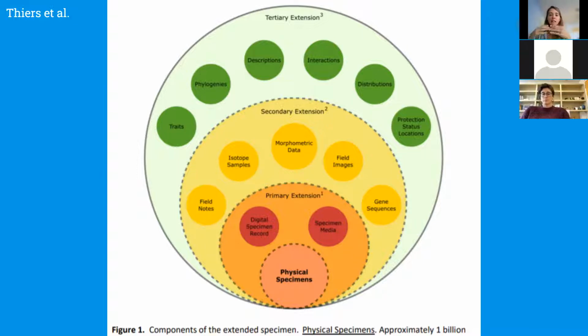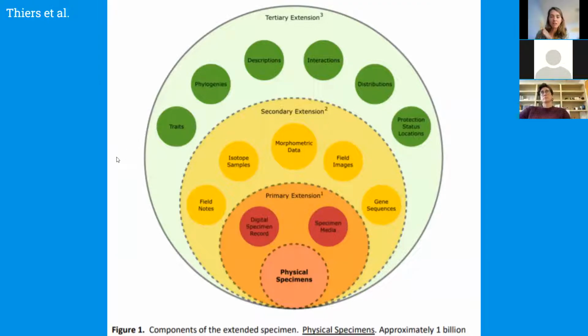So the ability to link specimen data to all the other types of data that might exist out there. Beyond our physical specimens, we have the digital record and the media, like the image of the specimen, but then there are so many different extensions, including field notes, morphometric data, descriptions, distributions, traits, things that are associated with the taxon, and things that are associated with that specific specimen. So there are lots of ways that we can think about extending the data that we have in our collections.